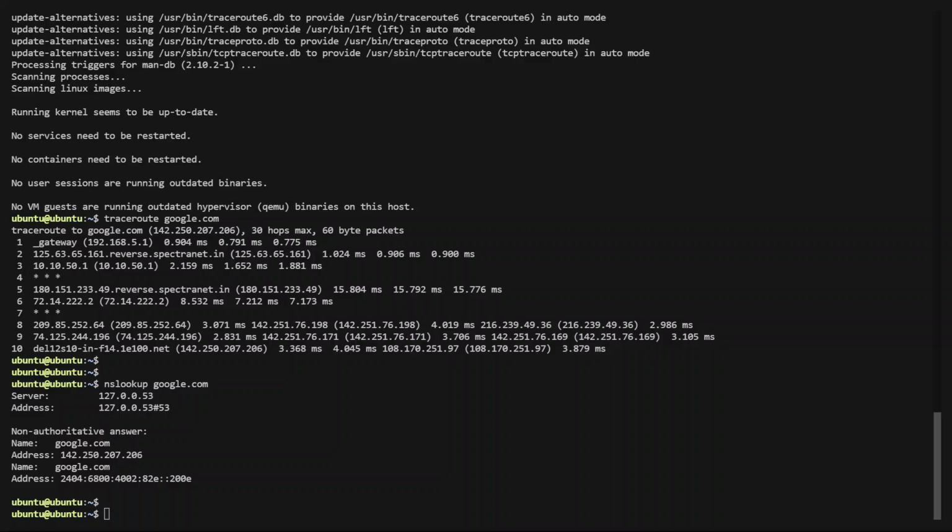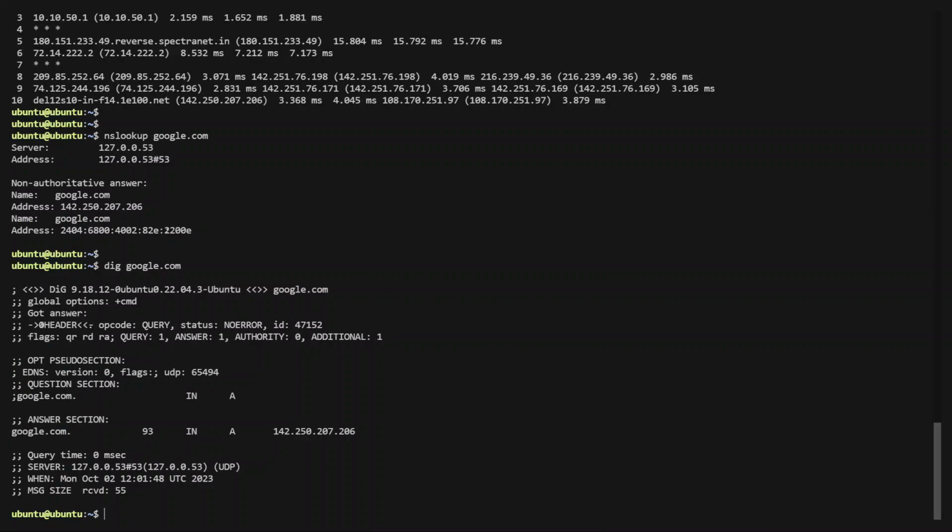So use this to find the IP address. And after that we have the dig command, which is a very versatile DNS tool for querying DNS servers. So if you do dig google.com, you can see the output of this command, and it is basically calling the DNS server of Google, right?